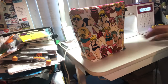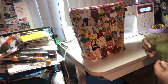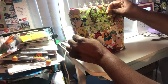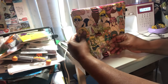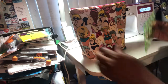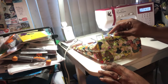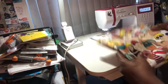All right, guys, so I got the first one done, and I just wanted to give you an idea how big it is. So this is a 5-inch ruler. So you got 1 5-inch. It's just over 9 inches tall, and then it's just, let's see, like right there, and it's just over 10 inches wide, and it has a 4-inch gusset on the bag. So someone asked me, so I needed to get that measurement, but here you go, first bag done.